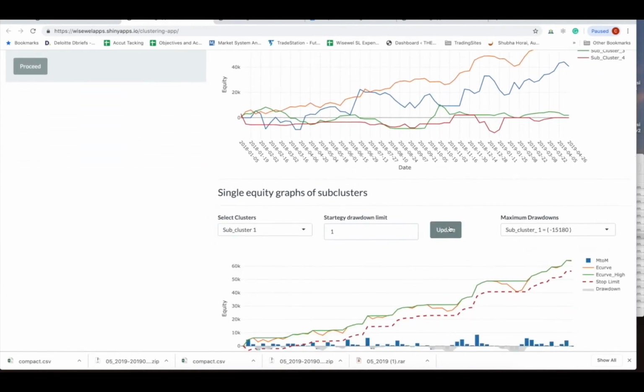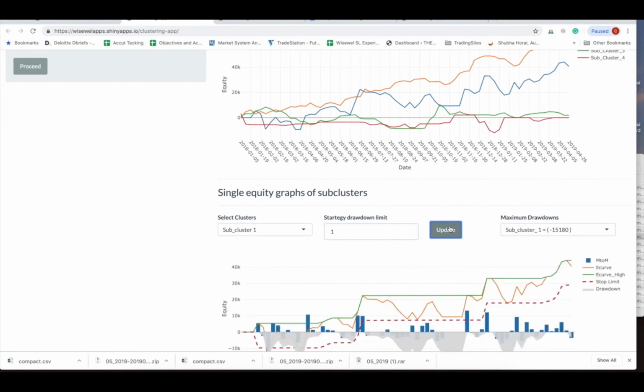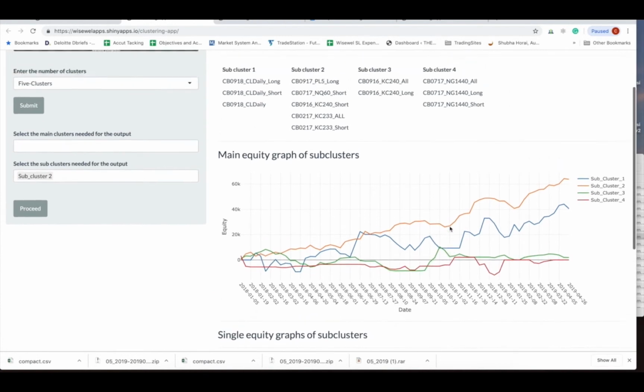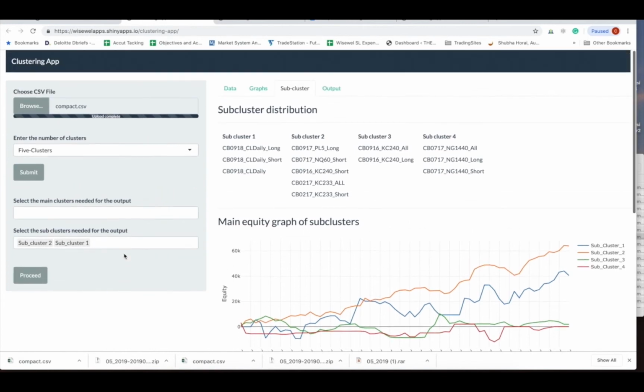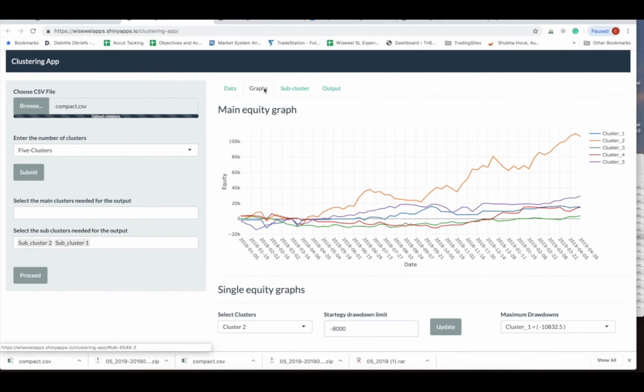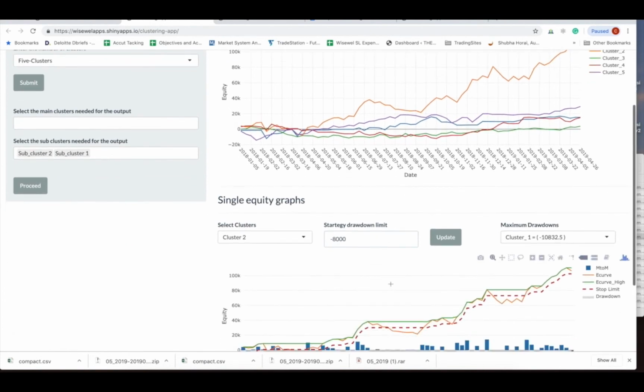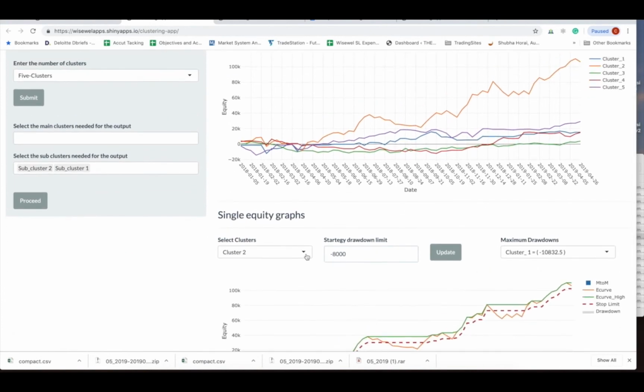Subcluster 1: 15,000 drawdown, 3 strategies together. For argument's sake, let's say we like that as well. All right, so now go back over here. We worked on subcluster 2. Let's see how cluster 1 looks.